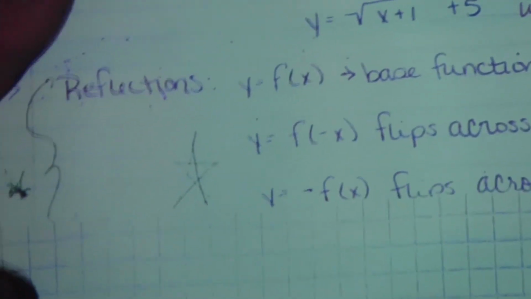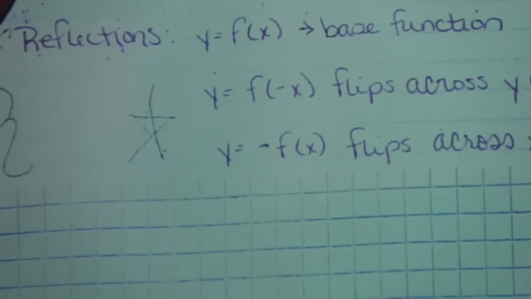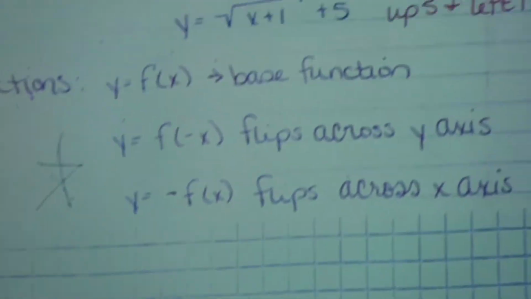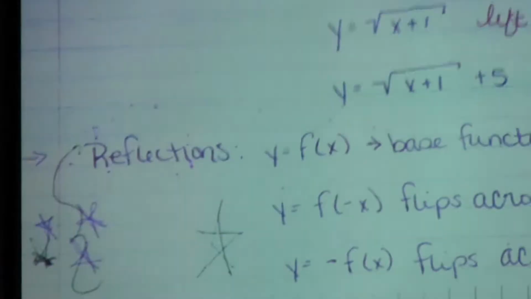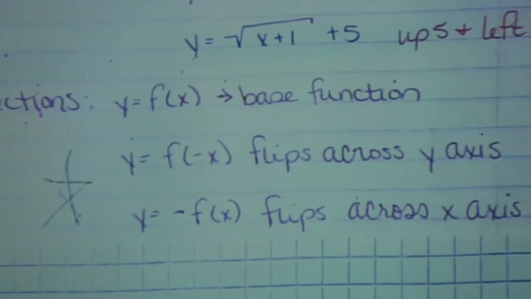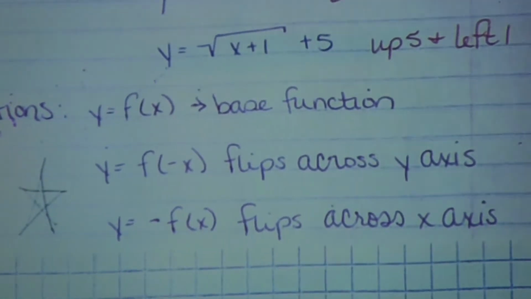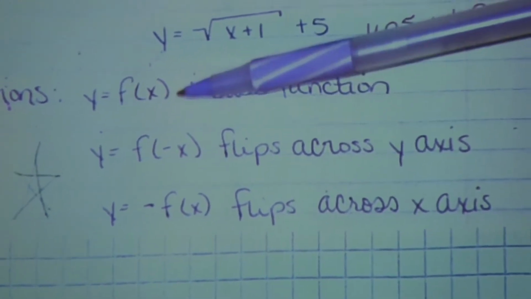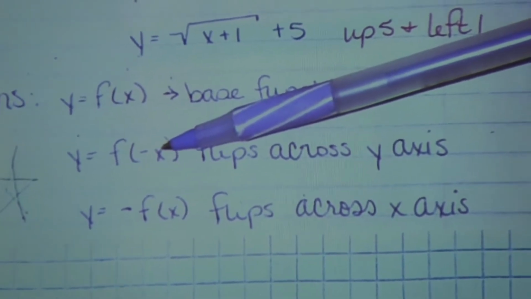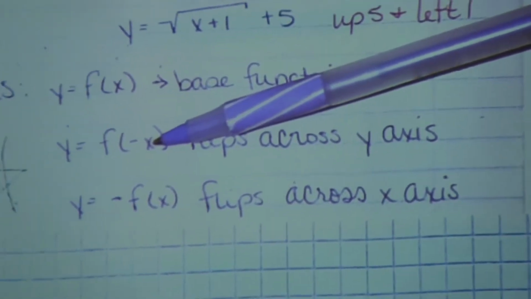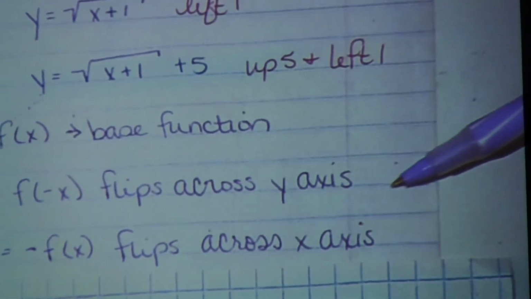Okay, then the other thing we're going to be able to do with our square roots is reflect them. And I want everybody who's writing notes to make sure that they write this part down, because it's got a whole lot of stars. Check them all out there. 5 of them. That's always important. So new today are going to be reflections. Reflections are going to take our base function, our f of x, whatever that might be. If you put a negative sign right in front of the x, right with the x, that's going to flip our graph across the y-axis.